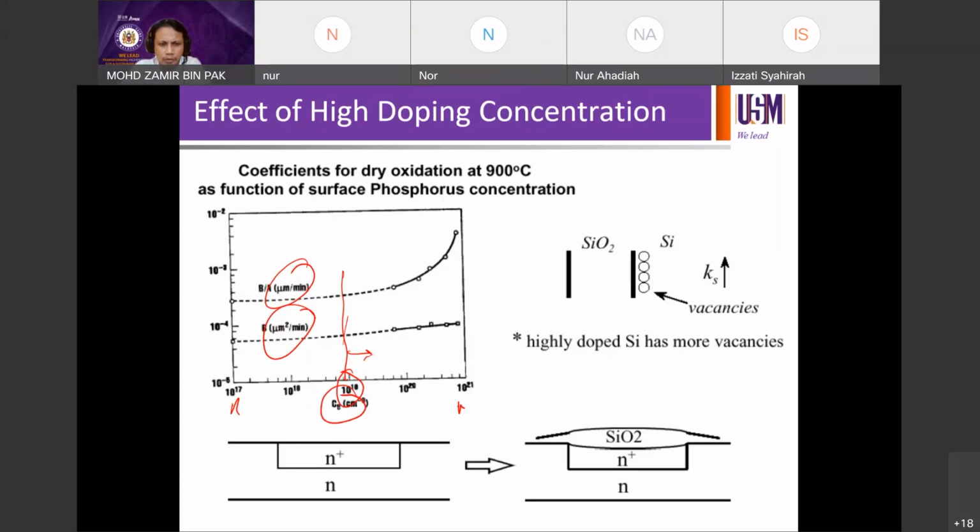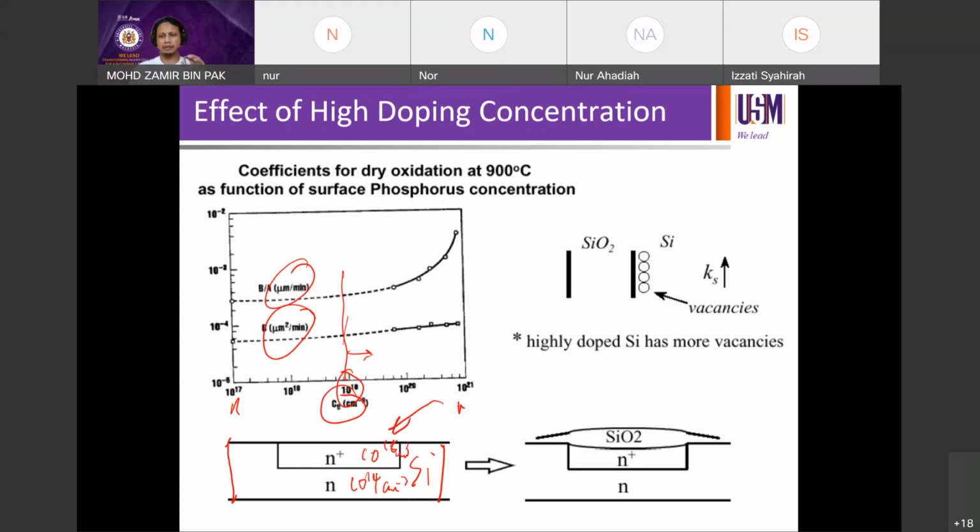Okay, so what do you get? If you start off with, for example, kalau you ada silicon wafer, ini all silicon wafer. So this silicon wafer has, say, the n doping level is 10^14 cm^-3, and then you introduce n plus, perhaps 10^17 or 10^18 lah, so let's say 10^18. So you have a very localized 10^18 dope on 10^14 wafers. Kita akan belajar this in diffusion later on, or the details. You don't worry about that yet.